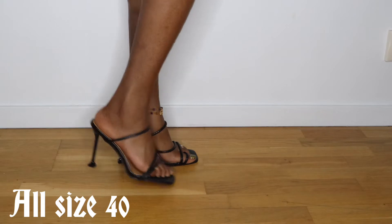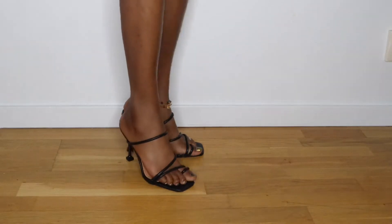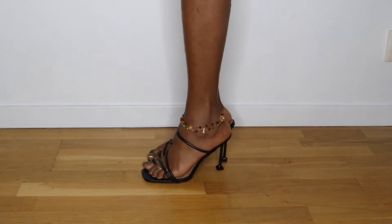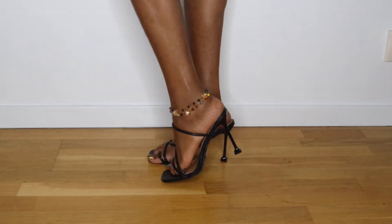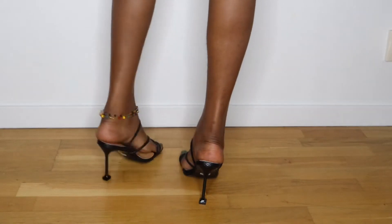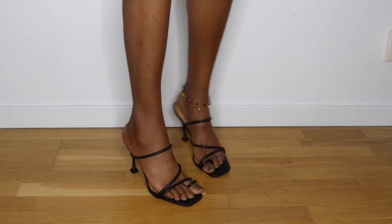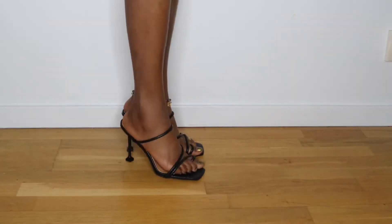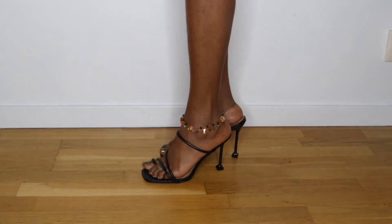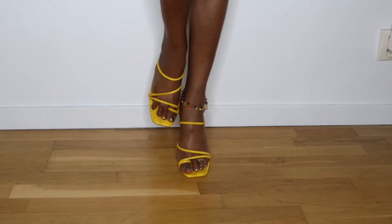This is the first heels I got from Shein — it's a toe ring stiletto mule. These heels are very comfortable because of the cubes at the end and I really love them. The only thing to note is make sure you've already creamed your leg or applied pomade about 15 minutes before wearing them, because if you apply the cream and wear them right away it's going to be very slippery.